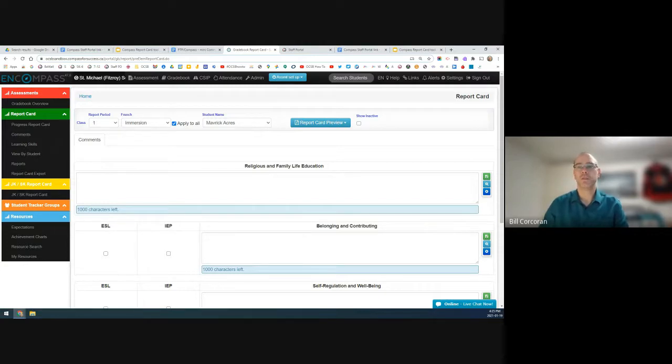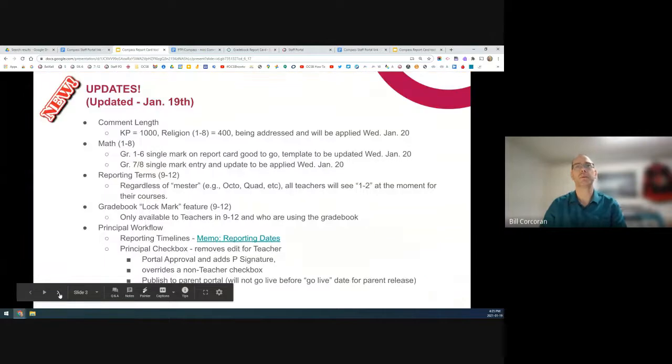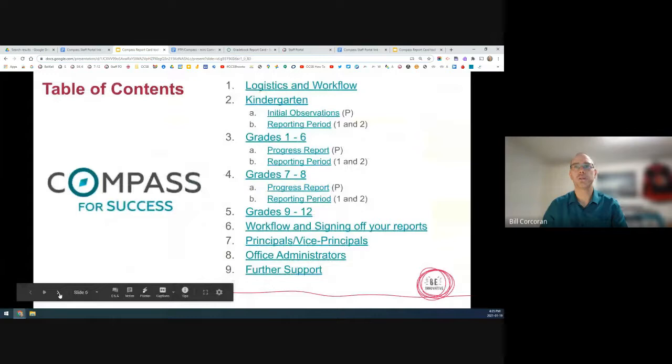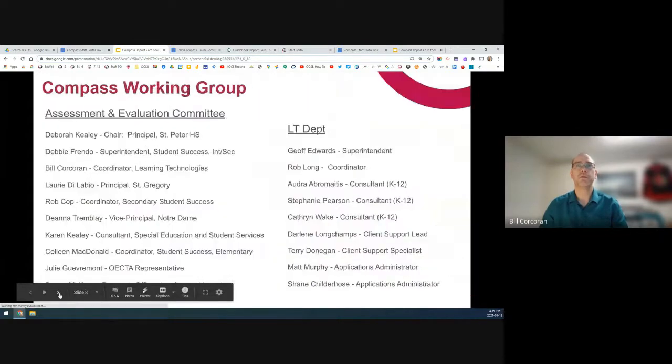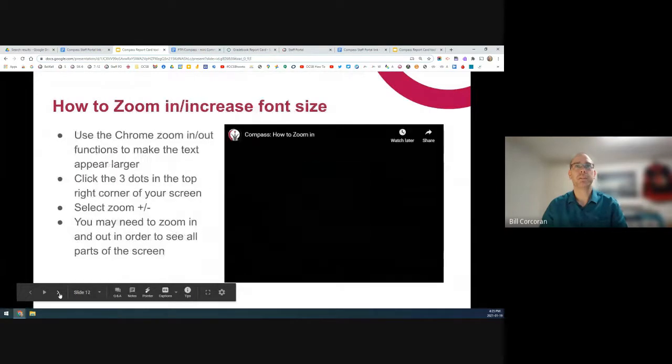So I'll see if there's an opportunity for hands up, or I've been trying to catch the chats on the side. If you want to ask strictly about going in regarding comments, either typing, copying and pasting. I will show just while we're at it in the Compass Writing Tool document. You'll see me click a couple times. This is the one that's linked off of the staff portal that I showed you. And as I go through, sorry for clicking too quickly, navigate, it's coming up, my apologies.